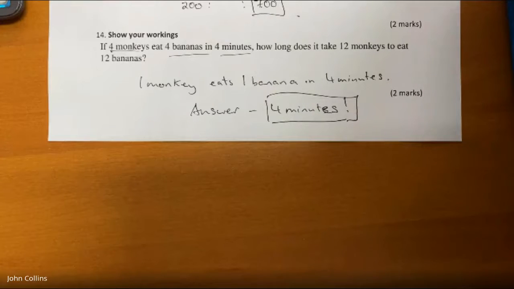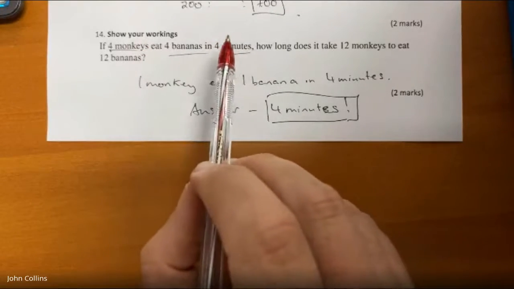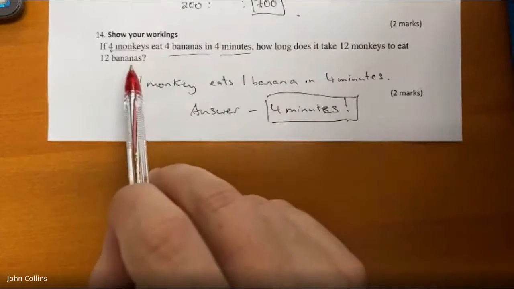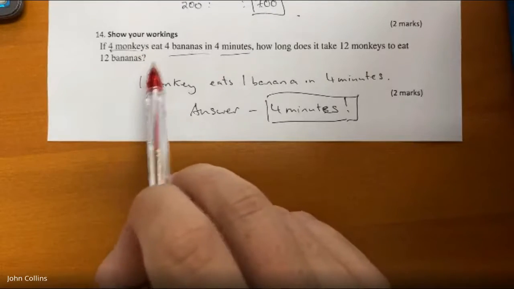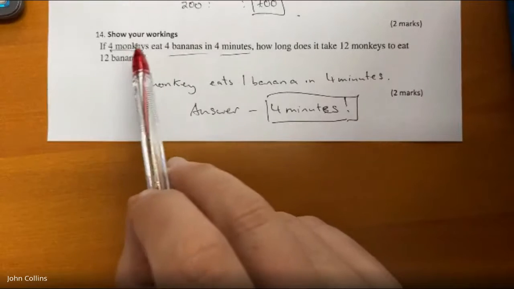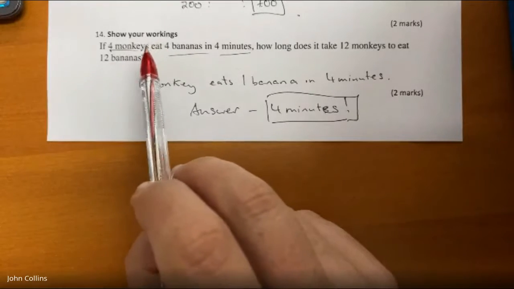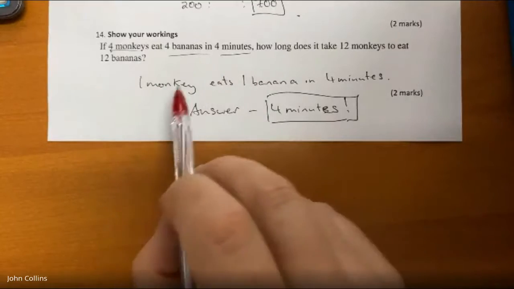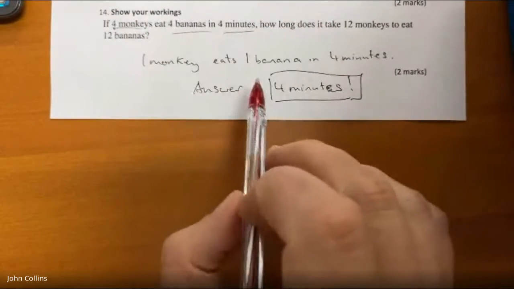If you explained your thinking well on this one and showed your working, that 12 monkeys would take 12 minutes to eat 12 bananas, it doesn't make sense, because then a million monkeys would take a million minutes to eat a million bananas, even though there's a million monkeys. It doesn't make sense that it would logically flow like that. But anyway, 10 marks is unlikely unless you wrote 4.